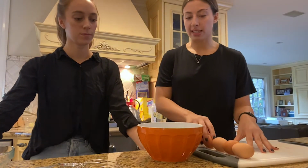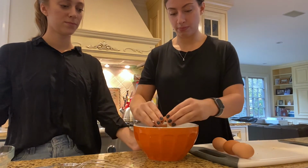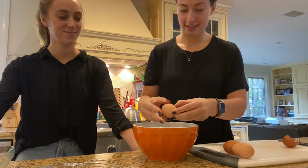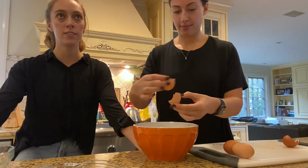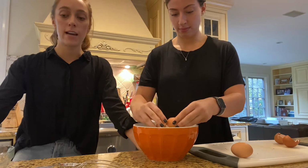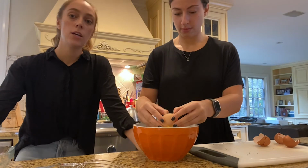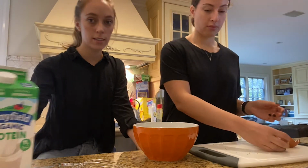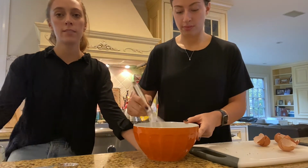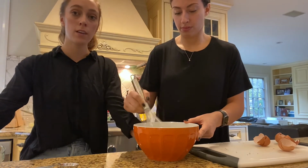We're gonna crack our 4 eggs now into a big bowl. Do your best not to get any shells. So one of the reasons that we had mentioned earlier why this recipe is so great is because it has a lot of calcium and vitamin D in it. The vitamin D is really coming a lot from the egg, while the calcium is coming from the milk and the cheese, which we have pre-shredded here. The reason why it's especially good to get these nutrients as we age is because they're so great for bone health.